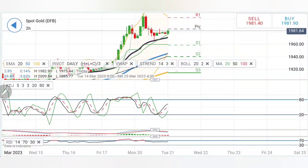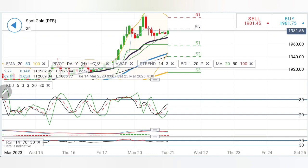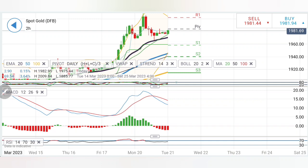Above and below you can buy and sell. You can see the 20 period moving average has given it a support once. Now second time also we might see it giving a support, which means 67, 68 could be slight support for the day. But every support is meant to be broken and every resistance is meant to be broken. Remember this fact. The stochastic is seen rising.